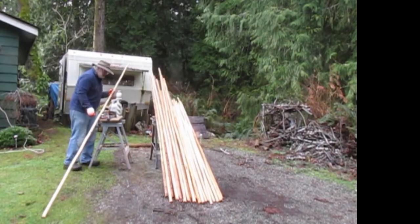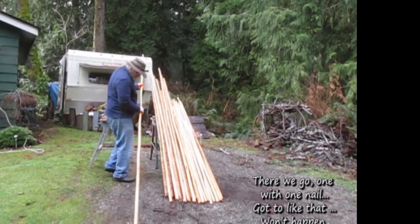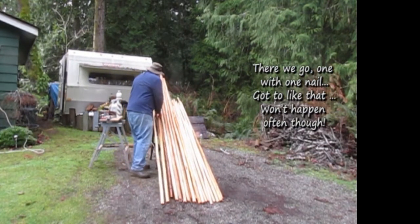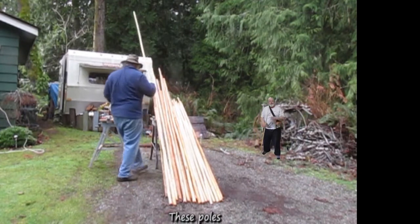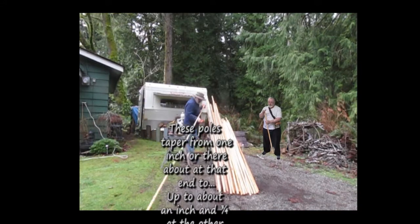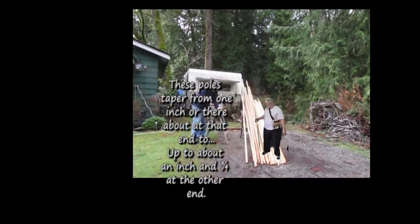Oh, there we go. One with one nail. Gotta like that. Won't happen often, though. These poles taper from 1 inch or thereabouts at that end to up to about 1¾ inches at the other end.